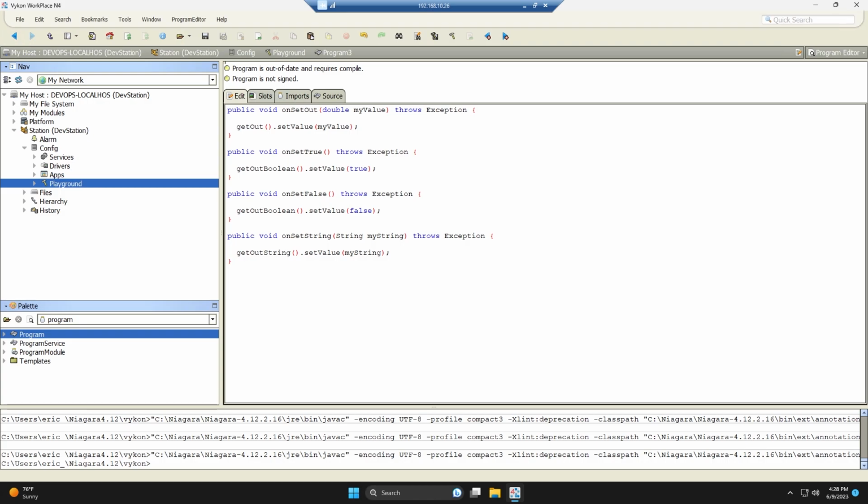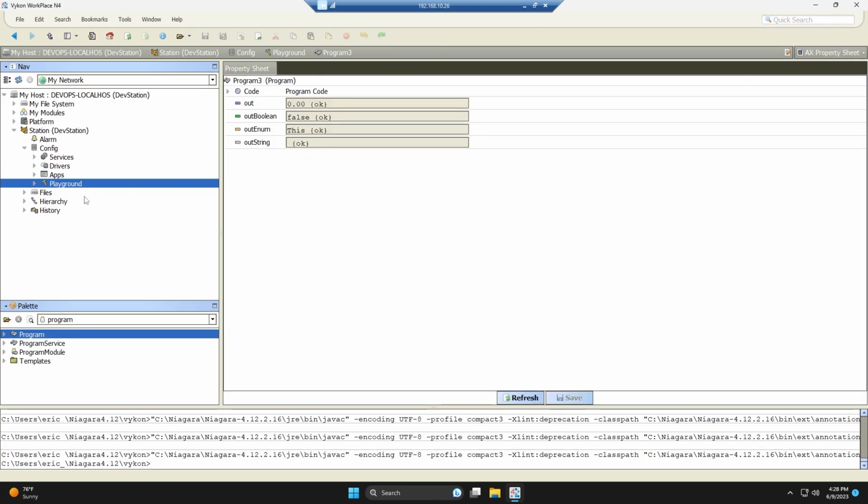All right, for the enum, it's just a little different. So when we set the enum, we're going to pass it a BDynamicEnum. And this is our variable we're passing, and then we're going to get the out enum slot. We're going to set it with the value we pass in here.